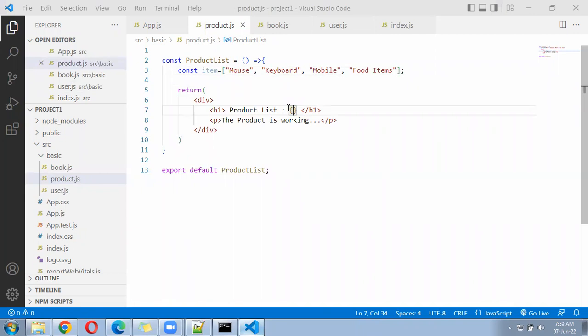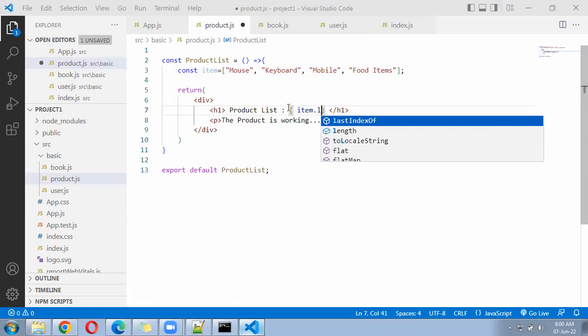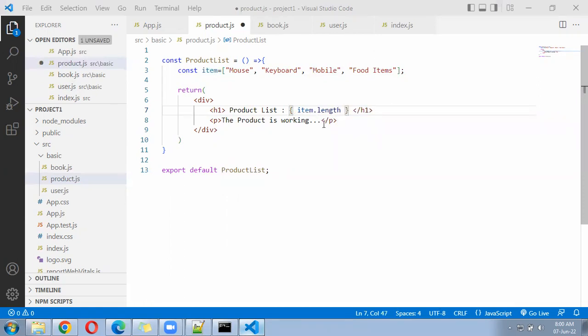The open curly bracket represents the starting of a script, and the end of the curly bracket represents the end of the script. So between a script and a script, you can write any line of JavaScript, it will work. Assume a script starts and a script ends. Now between both the script open and close, you are going to write array.length, item.length.